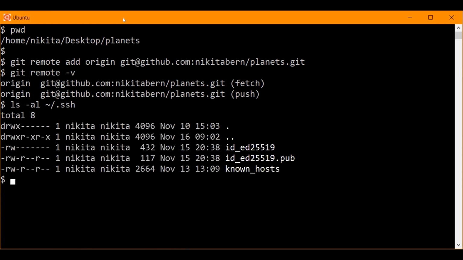And you can see that in my case, I already have a couple keys here. I have a .pub public key and I have a private key. So the private key is never to be looked at, but the public key is what GitHub needs to be able to connect to my local repository. So GitHub knows I am me and I'm allowed to contribute to my repository.